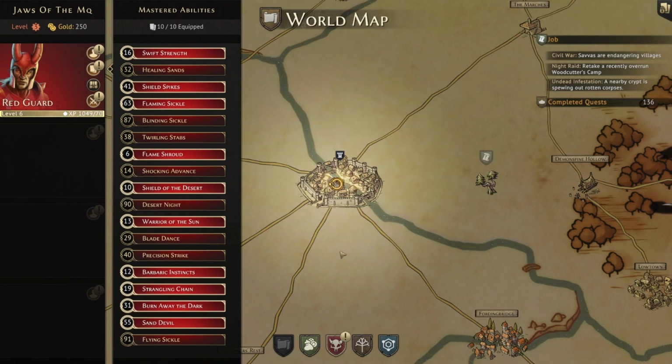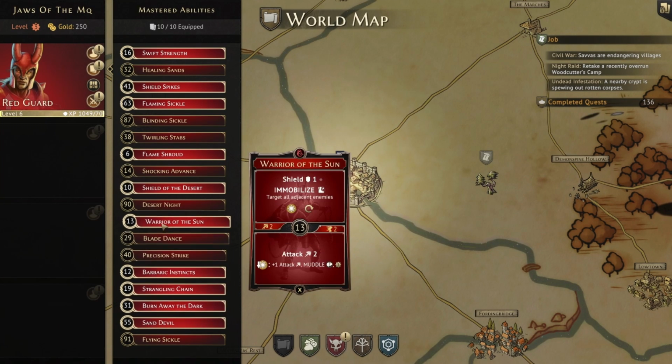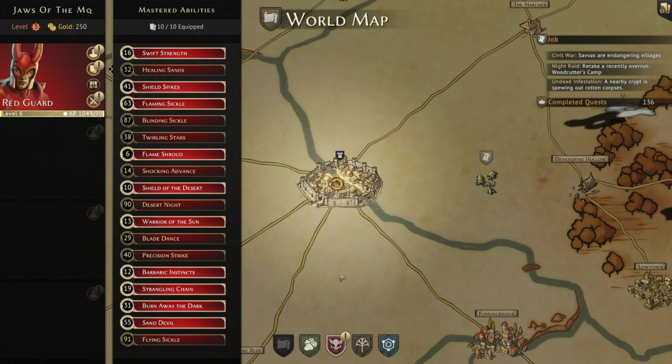So I just noticed when I was filming that the Sand Devil and the Desert Knight were not swapped over from the previous level, so apologies. I've now swapped them back over, so this should all make sense now and line up with our previous level. So Flying Sickle, what card do we want to get rid of to bring in Flying Sickle?